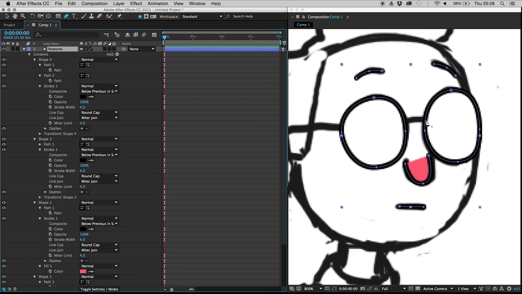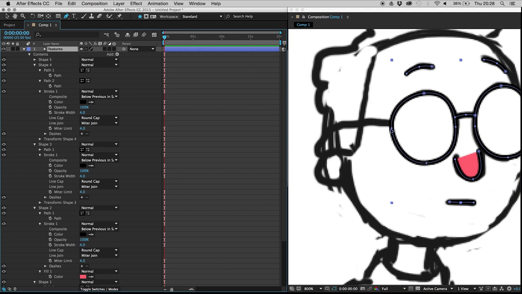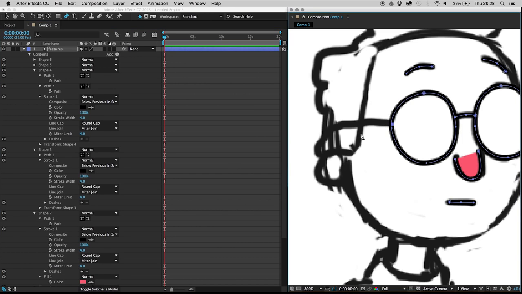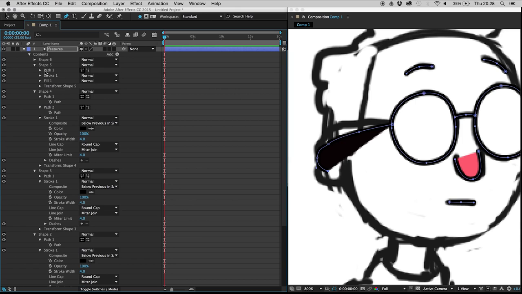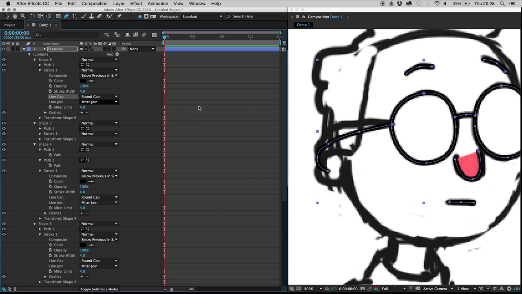Instead of starting your line here, start it from somewhere where there won't be a plus next to the icon, like here, and then just drag it there. Then you can continue on making your shape. That looks fine. Move over here. Let's draw the arm of the glasses. You can see that there's a fill on this shape, and there's probably a fill on this shape as well. It's just not bent enough for us to see it. So we're going to delete the fill on both of these shapes and change the stroke to a round cap.